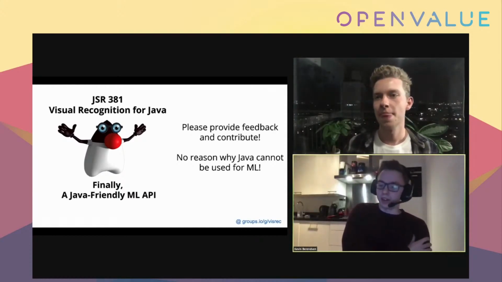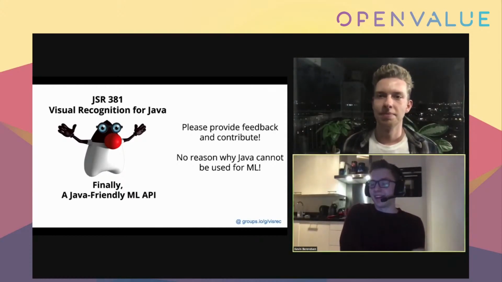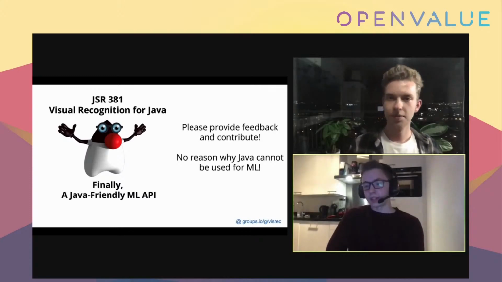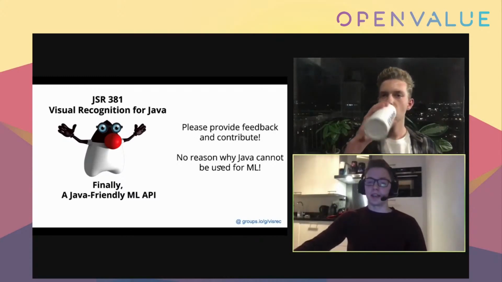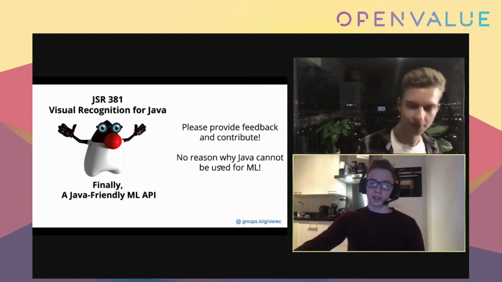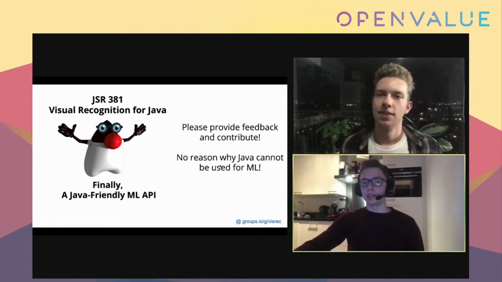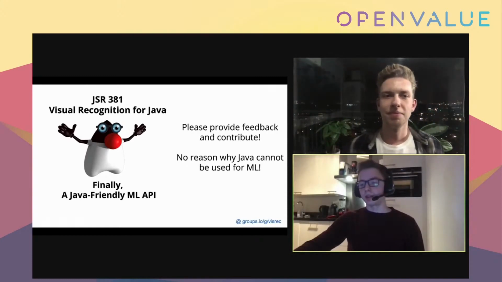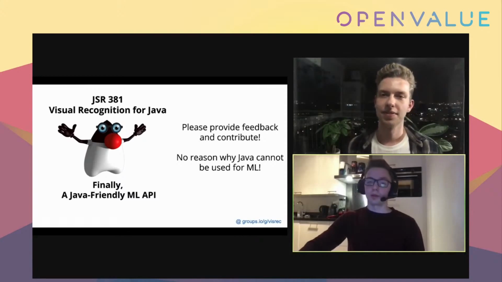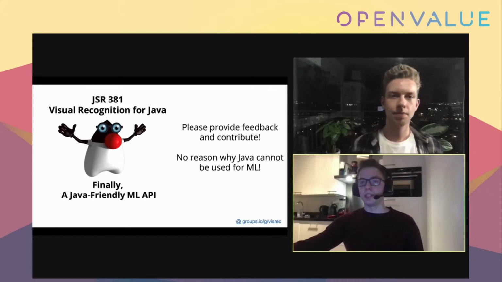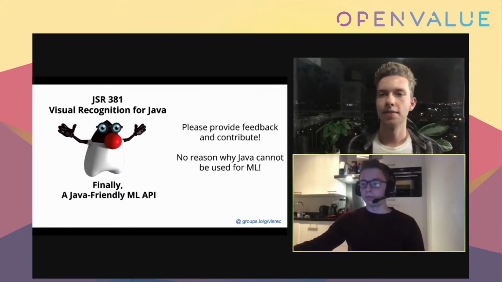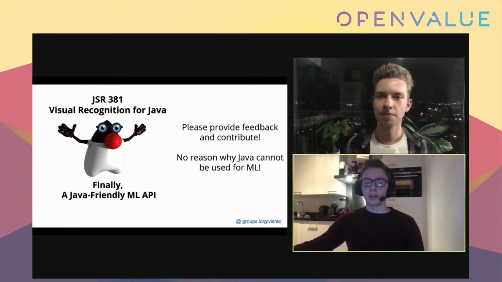No, we got that question a lot. It's not going to be part of the JDK. We did talk about it, but we are first going to release it as something you would have to download via dependencies, like Jakarta EE and Java EE, like you used to. So you can even download the dependencies now. They are on Maven Central.